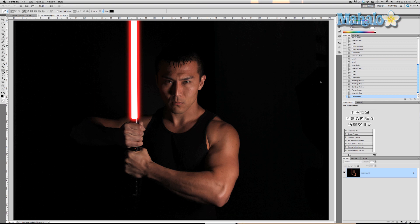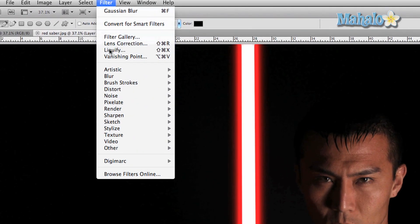The beauty of the liquify filter is that it allows you to naturally enhance and sometimes de-enhance certain things. I did a tutorial on how you can naturally enhance eyes with the liquify filter, and in this one I'm going to show you how to enhance muscles. First we want to duplicate this layer with Command or Control J, and then we're going to go to Filter > Liquify.